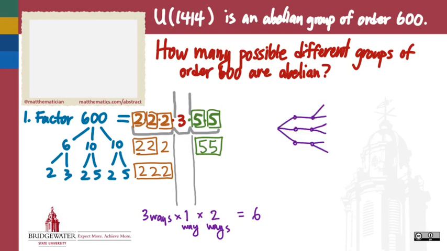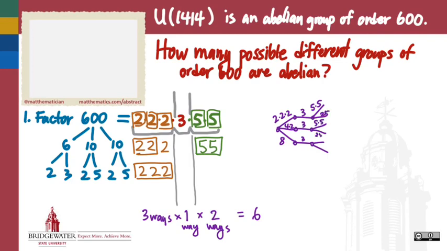You kind of think of it as how many 2s do I want to choose, right? I could choose to have all the 2s separate. I could choose the 4 and the 2, or I could choose just 8. Those are my 3 options for how to group my 2s. For each one of those, I then ask what to do with my 3s. I only have one choice for my 3s. And then after I choose my 3s, I have 2 different things I could choose for my 5s, 5 and 5, or 25.